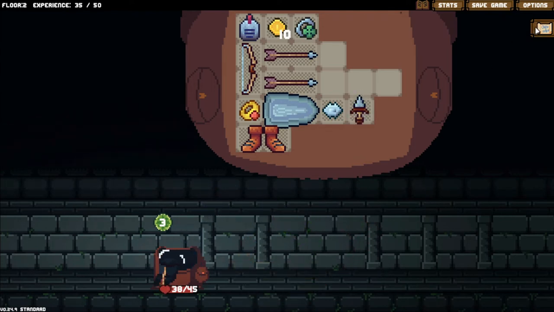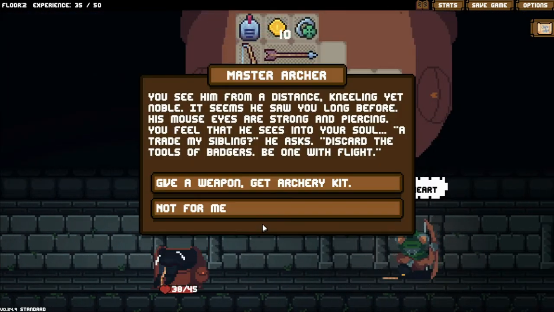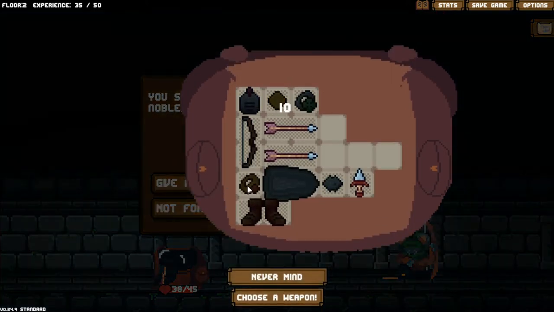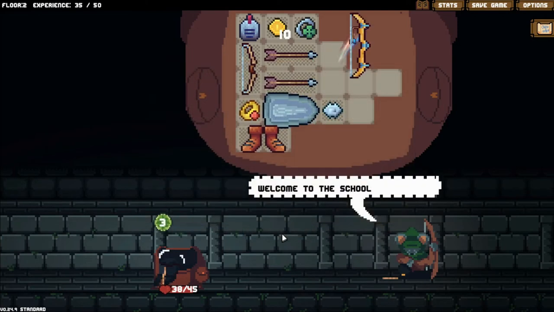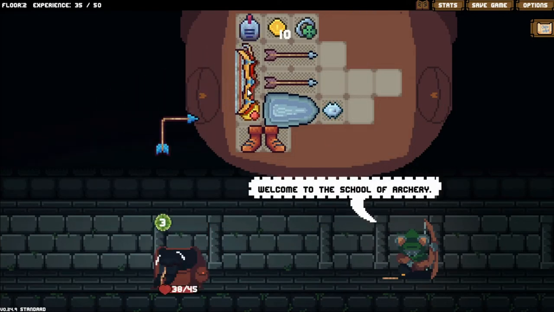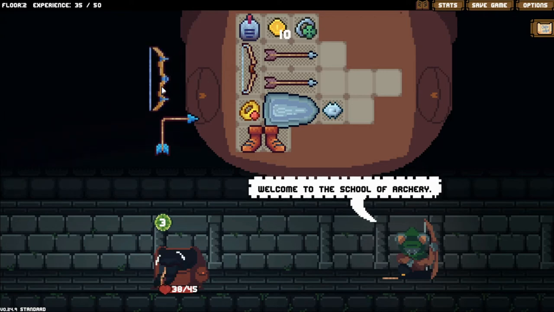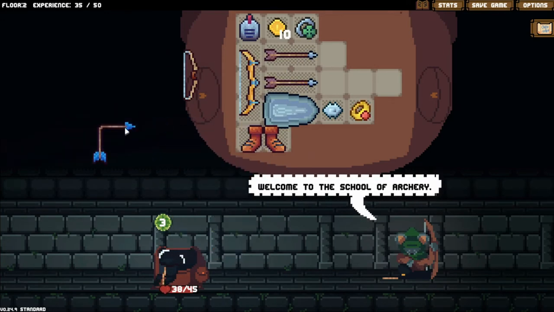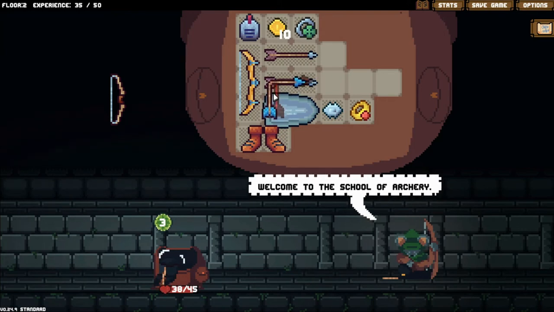I know I could take more, but I just don't see any value in it. Give a weapon, get an archery kit. I don't have... Oh, well, actually, hang on. Okay, so that's 100% better, but also much larger. Shoot. Reach: empty space to the right. This item gets plus two damage. Yeah, okay. I think I'm just gonna leave this other arrow there. It just doesn't fit anywhere. I know I could do another arrow, but I just don't have the space. Yeah, I think the next upgrade is gonna have to be this.